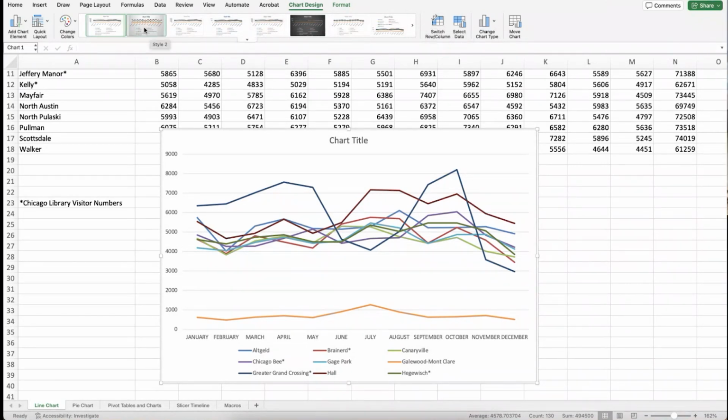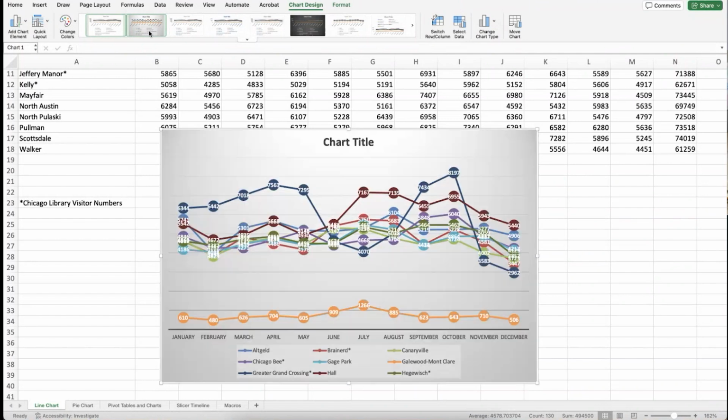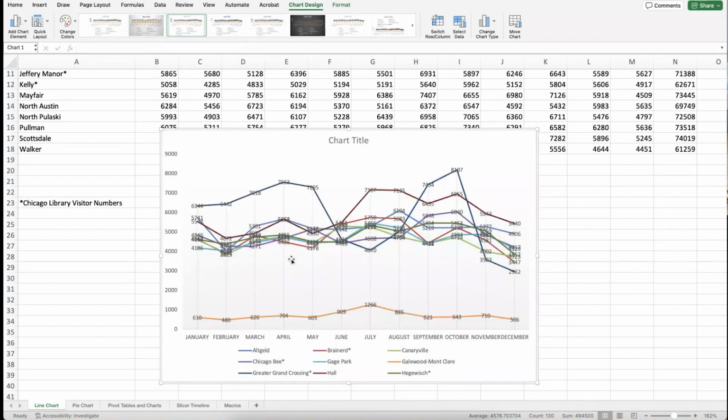So if we wanted to change the way that this line chart looked, we could make adjustments. This one is going to probably be a little difficult for people to read. They could probably read this section down here, but these numbers up here are just going to be a little harder. We also have this one with the numbers on top as well. I'm going to stick with my current one at this point.